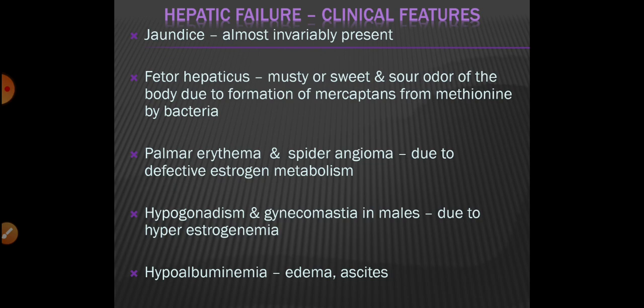Hepatic failure, the clinical features. The patient invariably presents with jaundice and fetor hepaticus because of the formation of mercaptans. They present with palmar erythema and spider angioma due to defective estrogen metabolism, and with hypogonadism and gynecomastia in males due to hyperestrogenemia. Hypoalbuminemia is responsible for edema and ascites.